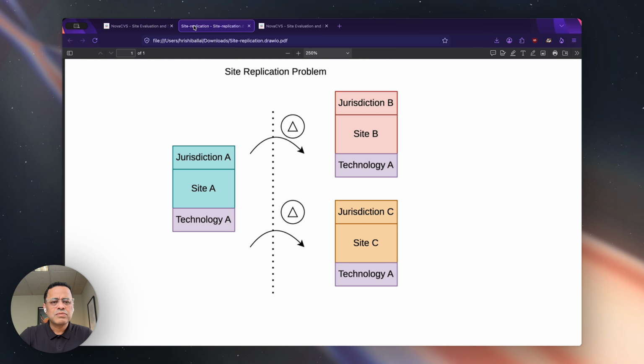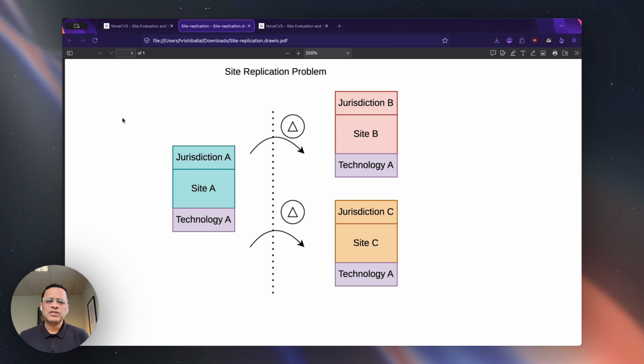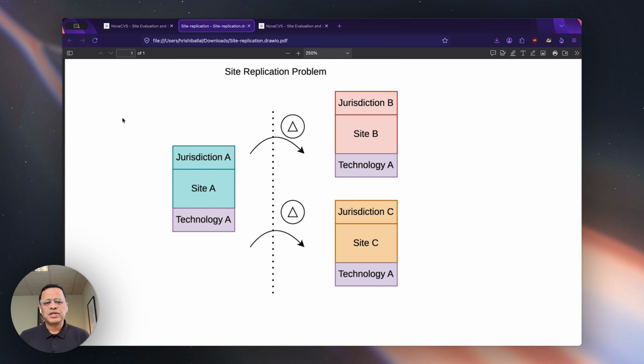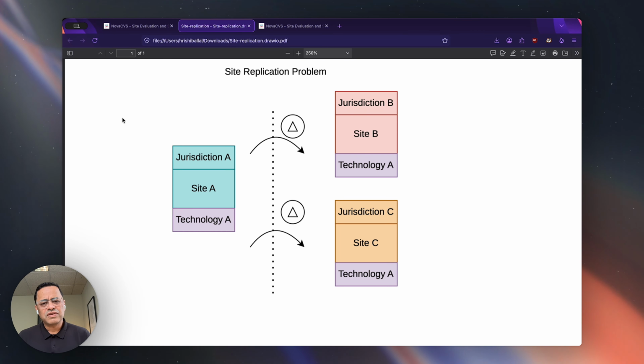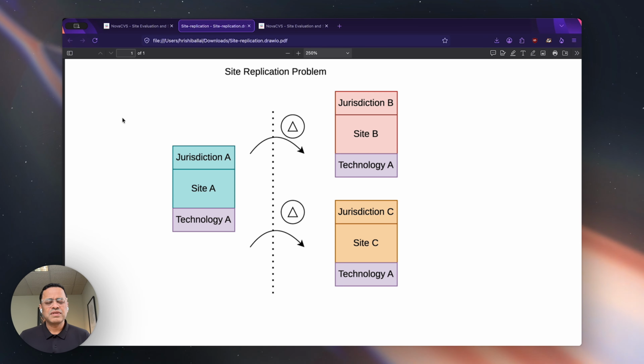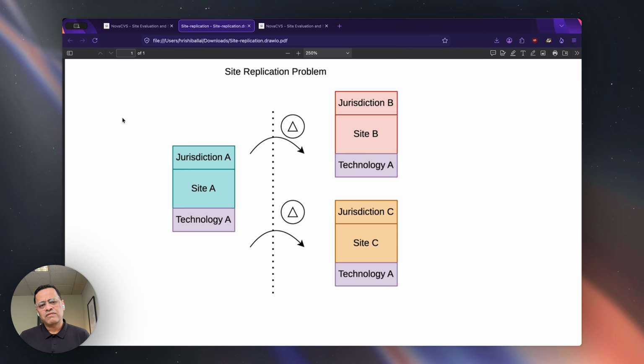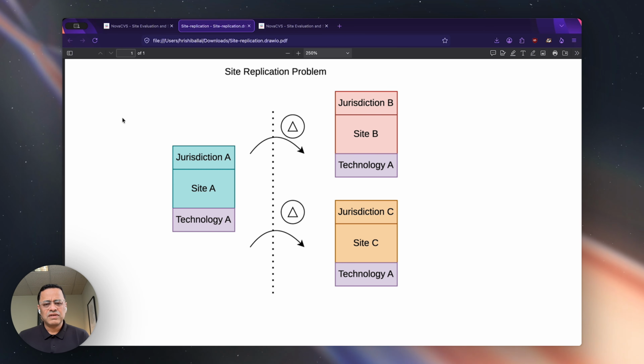So to help with that, I've created a small diagram. As I said, this is specific to nuclear power plants, but in general, these can be applicable to other domains as well. Now, on the left-hand side, you see here, there is a jurisdiction, there is a site, and there is a technology that is licensed. Now, a lot of the vendors and the SMR developers and so on have this idea where they want to be able to deploy their technology in different sites. And basically, the idea is this kind of a type certification as we have in the aviation industry, but obviously that doesn't exist in the way it does in aviation.